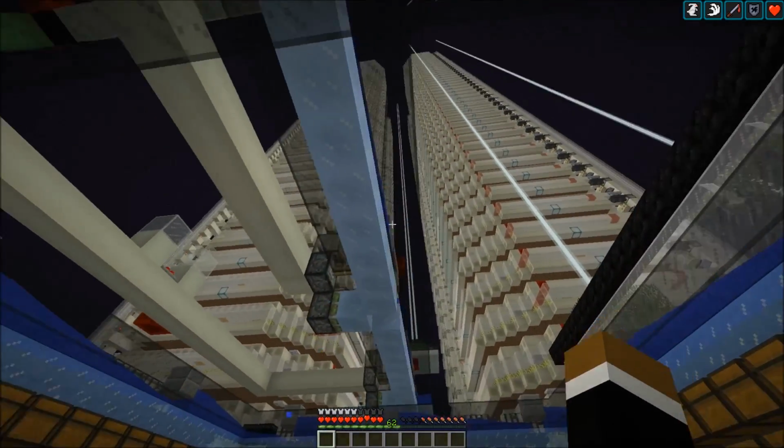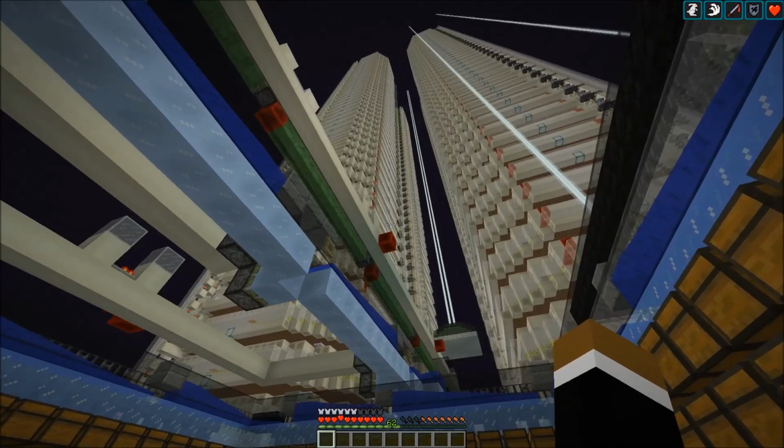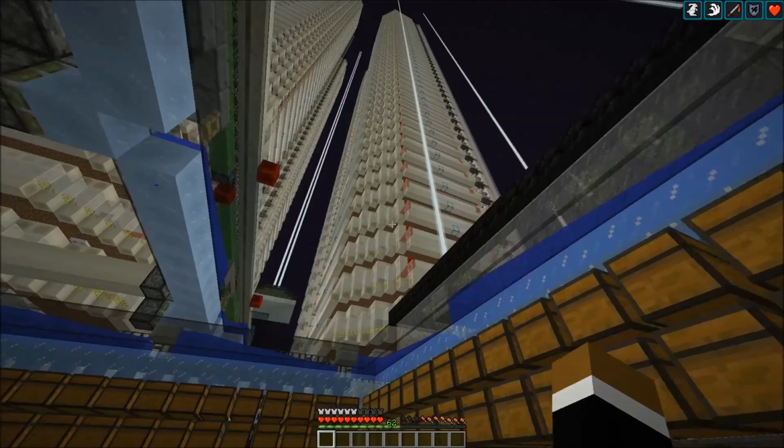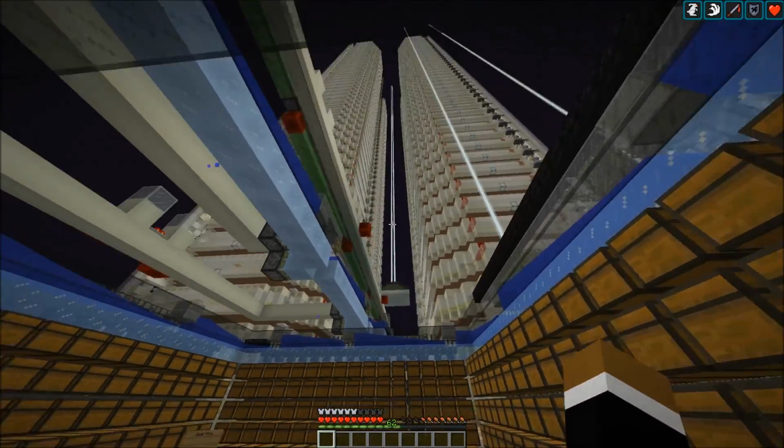This is the wheat farm we've built last year. It was a very large scale project. We get about 140,000 wheat per hour from those towers here. We have 200 villages in there, and it's quite crazy.